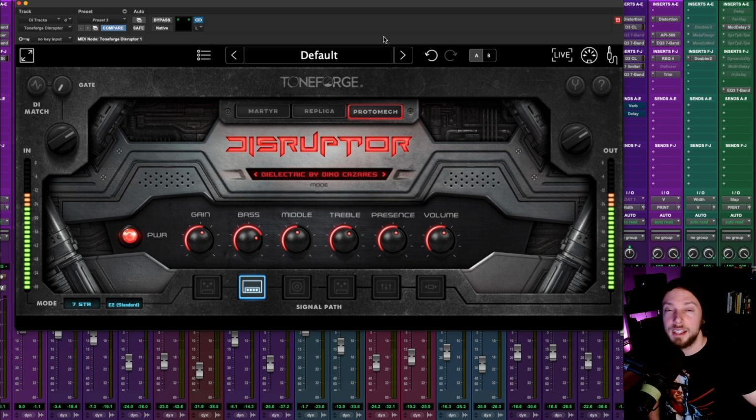I'm excited to try out that DI match technology. And I love that I don't need any other plugins to use in conjunction with this plugin. I have an inbuilt multi-band compressor that's taking care of just the low end, which is something I do in the mix anyway. Multiple cabs to choose from, multiple mics to choose from, multiple killer heavy guitar tones, as well as a cleaner guitar tone.